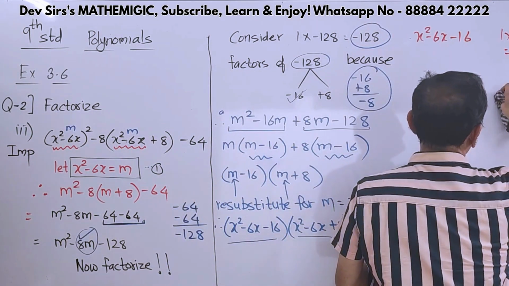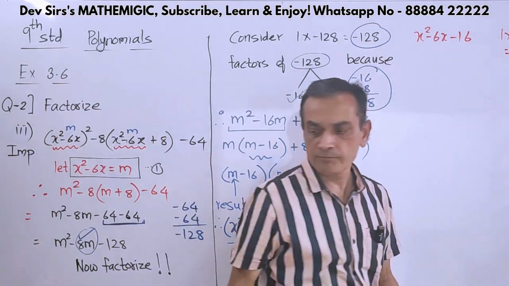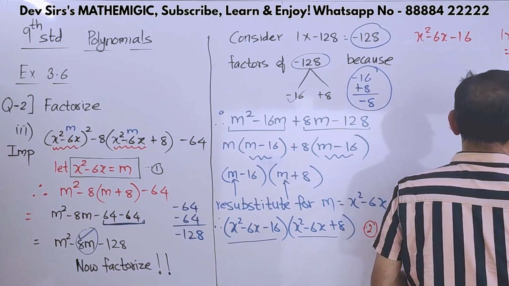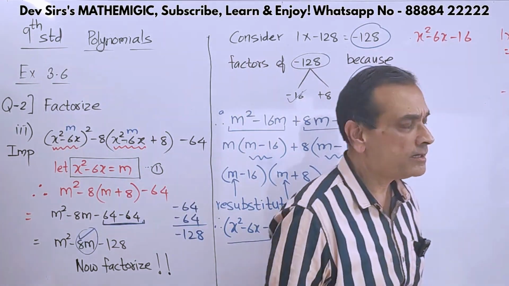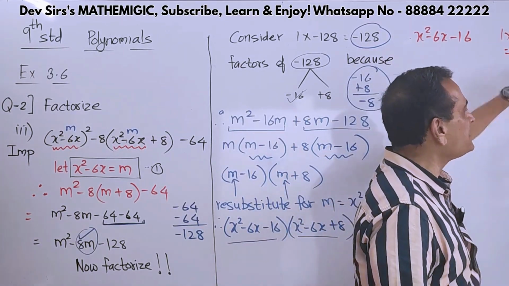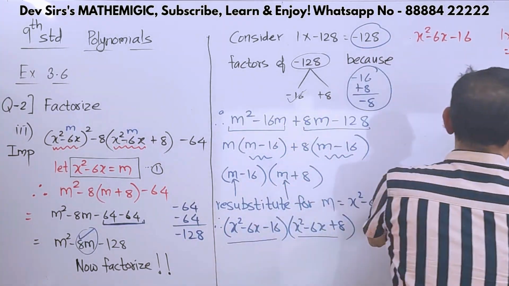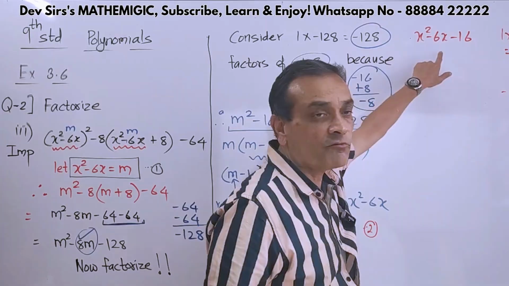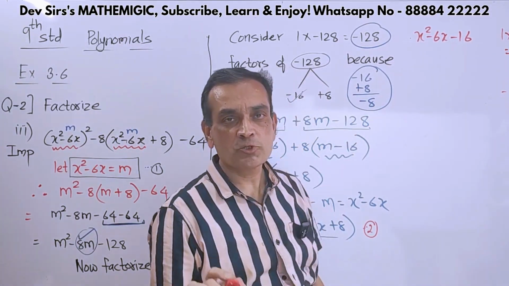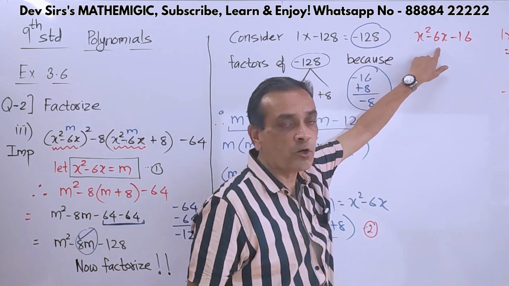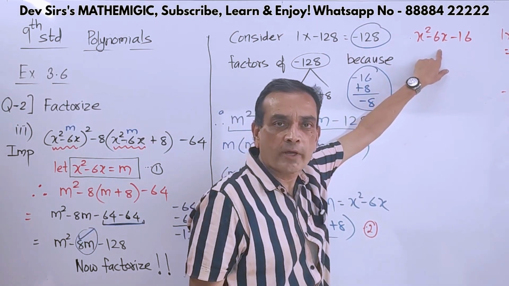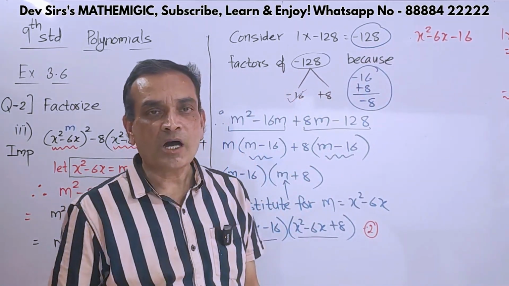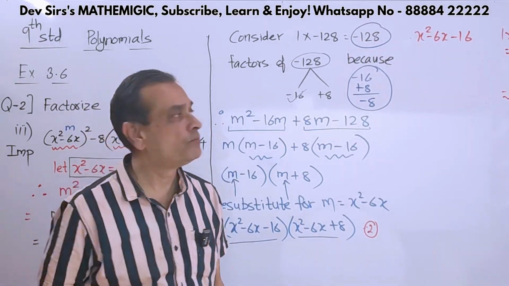You just have to change the signs. Minus 8 plus 2. Again check. Minus 8 into plus 2 is minus 16. Fine. Minus 8 plus 2 is minus 6, which is also fine. Both the tests should be satisfied. Check the middle term, otherwise don't go ahead. Okay? So these are the two correct factors, minus 8 plus 2. So after getting the two correct factors, what do we do?